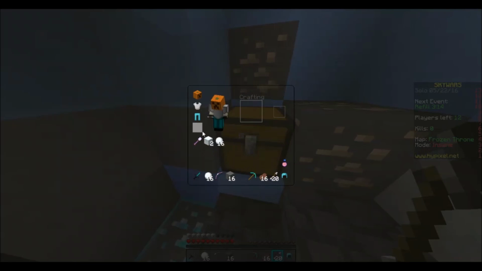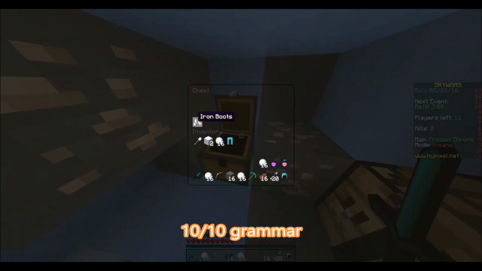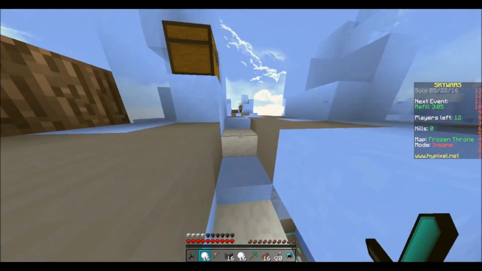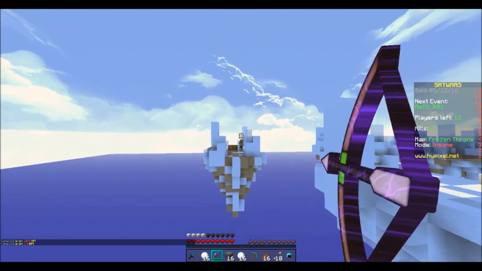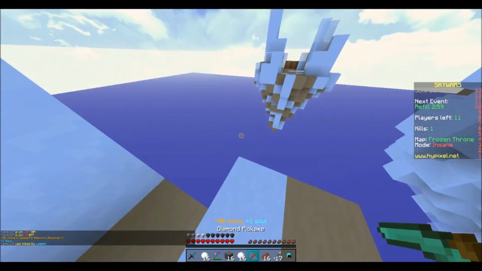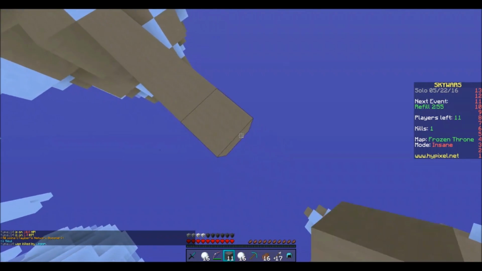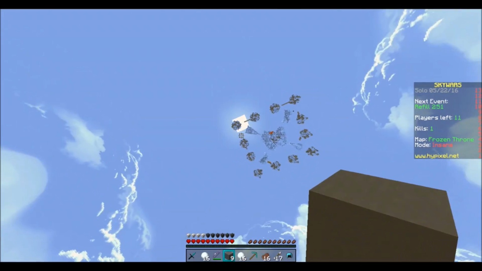You know what? To make this more interesting, I'm gonna say we can only use white armor. Iron armor. Because it's the snowman, and because we can see through the snowman, so that wouldn't be fair. Let's go and get this guy's stuff. How does that even happen?